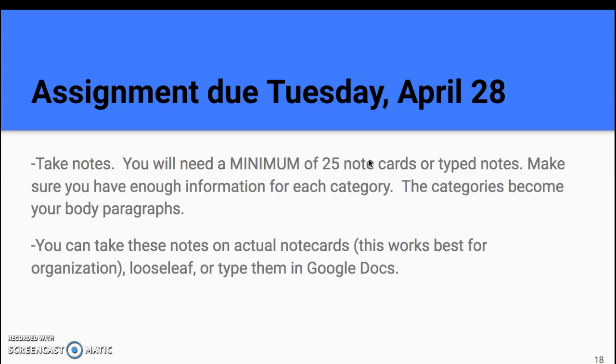I probably will be doing a check-in after you get going on this in a couple of days, so that I can make sure you're on the right track, so that we don't get to April 28th and I see that you have done the note cards wrong or things need to be changed. We'll talk over a little bit about this in our Zoom meeting this week. So make sure that if you have questions, you write them down and are prepared to ask them.